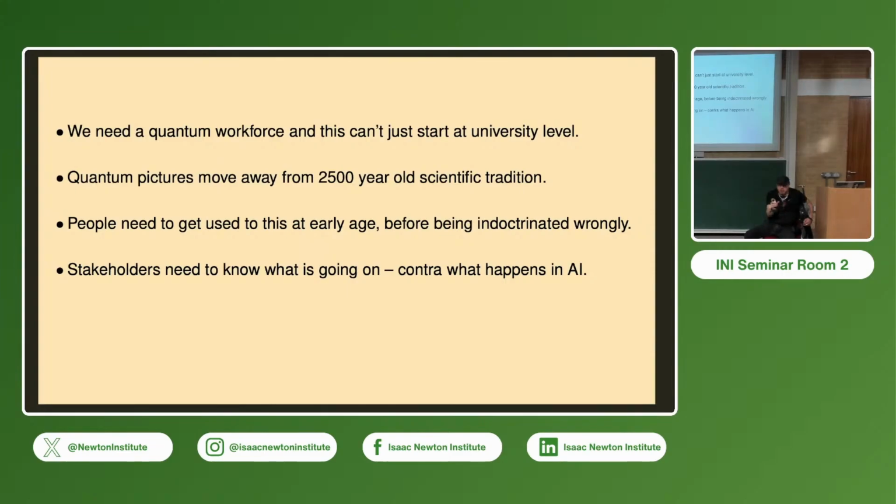And so in the big book, the Dodo book, we do a derivation of Hilbert space from the pictures, and there you can see the connections, and it's not trivial, it's not something straightforward. So it's generally a different way of thinking. Another reason why it's important to teach quantum to everybody is what we see now with AI is nobody knows what it's doing, and people make the decisions.